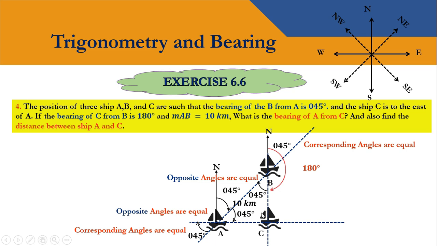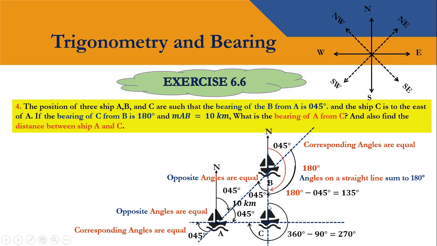As you know, in a triangle the sum of all the angles is 180 degrees. If two angles are 45 degrees, the third angle is 90 degrees. So this is a right angled triangle, and this angle is 90 degrees. Now here is another piece of additional information. The angles on a straight line sum up to 180 degrees. As you know, this angle is 45 degrees, so the remaining angle is 180 minus 45, which is 135 degrees. We don't require it, but we have calculated it for the sake of information.